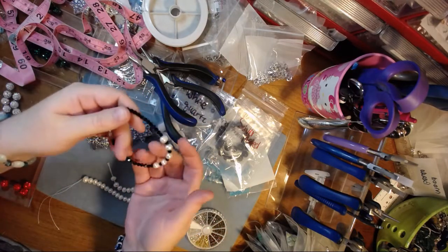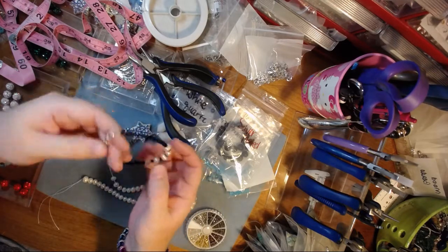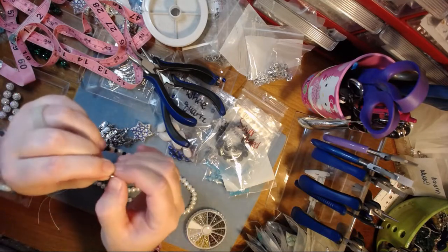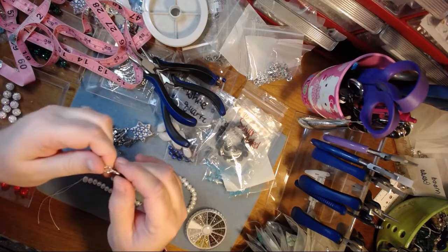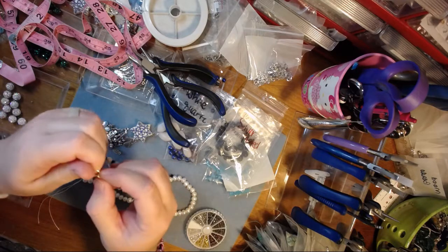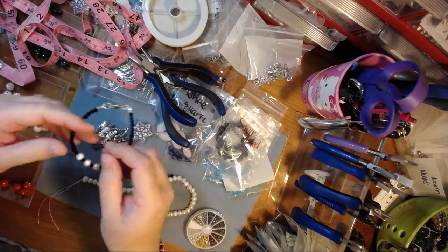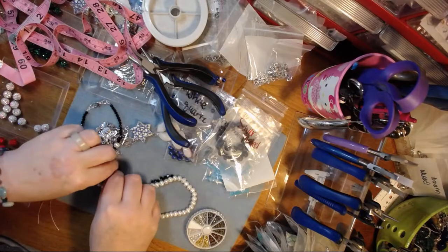But there's the bracelet, just crystal and freshwater pearls. The clasp and some jump rings. But you see, jump rings have like this little opening right here, and that's what we're trying to keep it from sliding off of when we put the wire guard on. So the wire guard will keep it, the tiger tail, from slipping right in between those cracks. So it's pretty cool. Now we're going to make her a little pair of earrings.